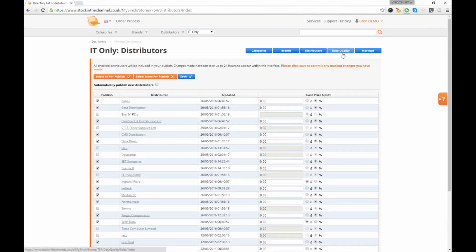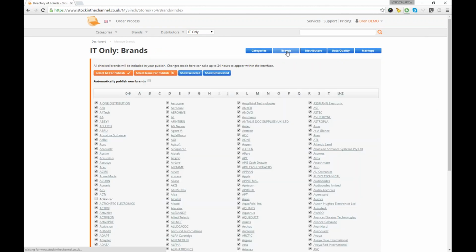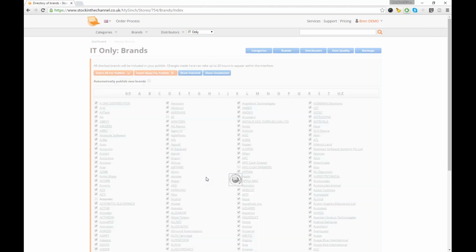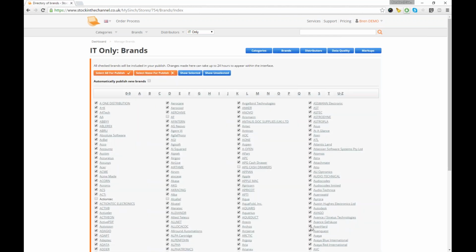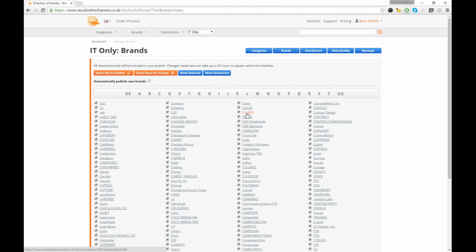So the next thing that people tend to do is to go to brands and say, okay, well, by default, every single brand from all of the distributors that you've got connected are set to be included. But then you might say, actually, I don't want AF, I don't want these brands. So again, we're just eliminating products by conditions. The first one being distributor, the next one being brands. And you can go through A to Z. It's really straightforward, this area.